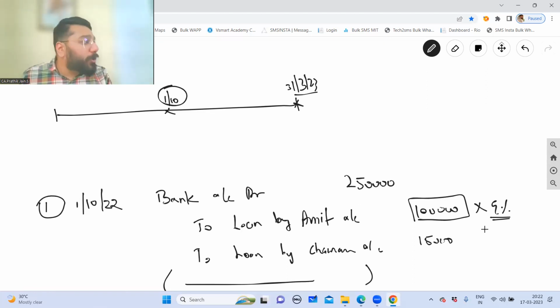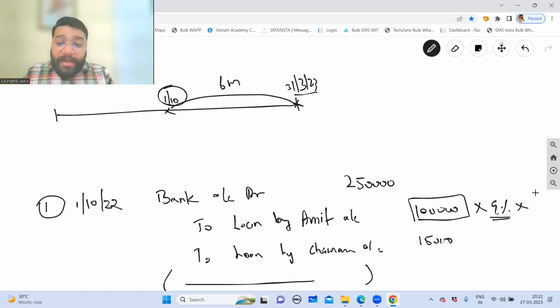Did you enjoy this loan for 12 months? So proportionately you have to multiply with the period. From 1/10 to 31/3, how many months did you enjoy this money? 6 months. So into 6/12 will give you the proportionate interest. This is the next place where people make mistakes. In a hurry, they mistakenly just multiply by 9% and record the entry. So the entry will be right, but the amount will be wrong. This is the disastrous thing you can do to yourself. Everything you know. Some people don't know debit credit. You got that right also, but because of your carelessness, you got the answer wrong.